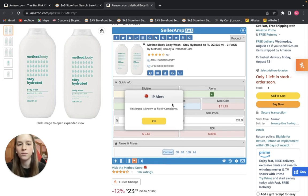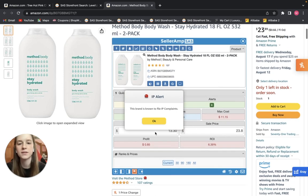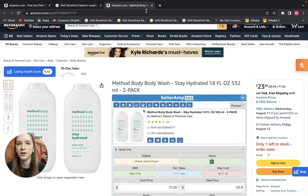I always recommend beginners just use whatever they have. Once you're able to, take your profits, and if you have the extra cash to pay for it, then go ahead and do that as well. But it's very obvious. It'll tell you right there, it's hard to miss. Some of these are accurate and some aren't. This is just crowdfunded, so there are obviously errors with everything.